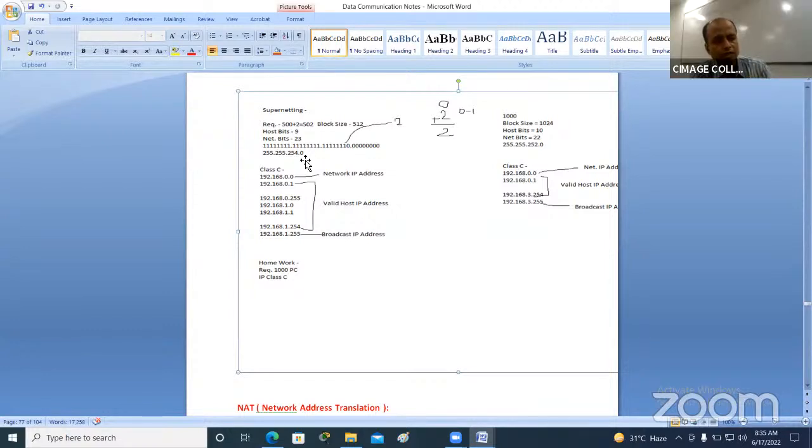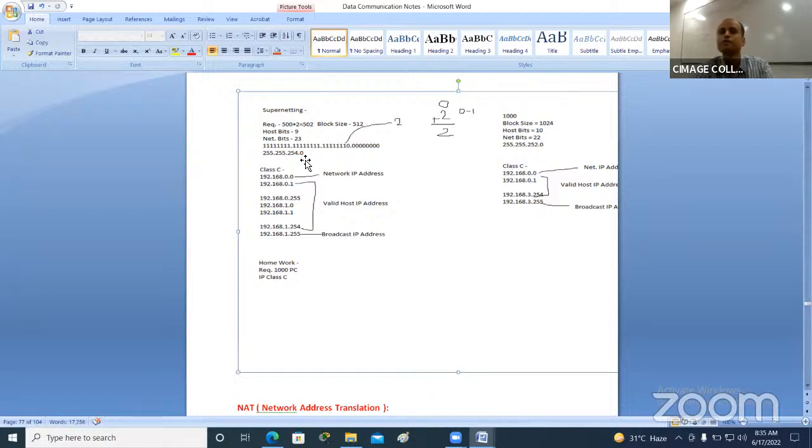Now you all can see that we are just taking host bits from the default network bits. In case of subnetting and VLSM, we gave bits to the network from host bits. But now in this case, for host bits, we are taking value from network bits. Just opposite.